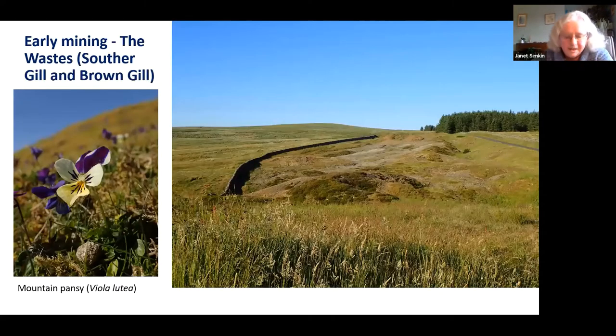The first site I want to take you to is quite an early mining site — we don't know exactly how early — but there are anecdotes of somebody having dug into one of the shafts and found an antler tool, suggesting really very early mining indeed. Certainly there was medieval mining in this area through to about the 17th century, but it then seems to have been abandoned. So the contaminated ground — which the locals call 'the wastes' — has been stable for a good long time, with plenty of time for interesting lichen communities to develop.